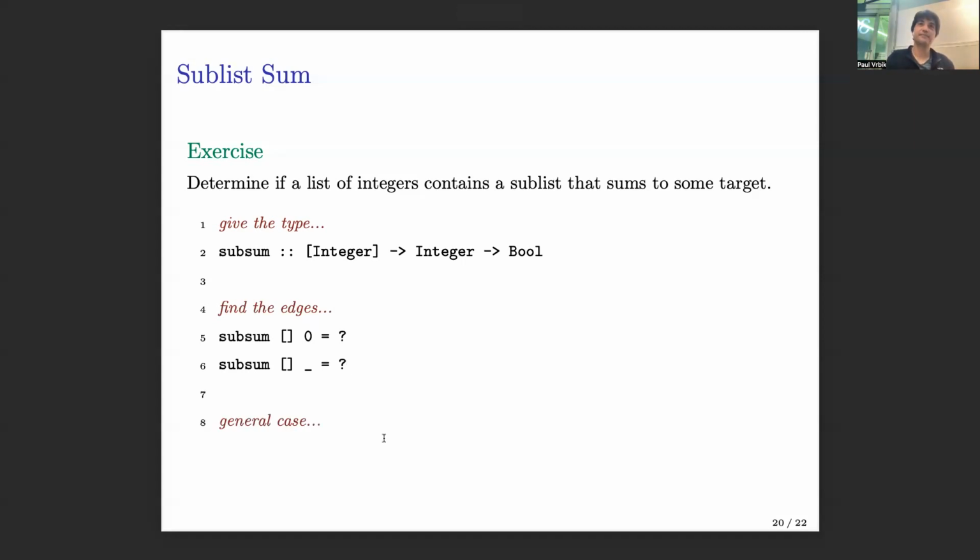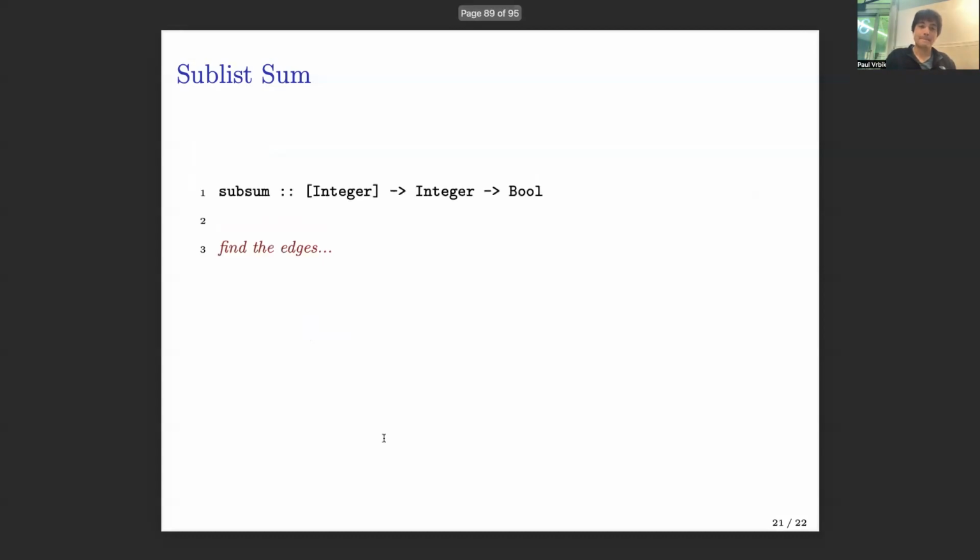General case. That's just something like this, right? Like x cons xs and k. Okay, so the edges, is that just a duplicate slide? Or maybe this is unclear, but it should be true and false. So how can we determine if we can make a target? What's the recursion here?